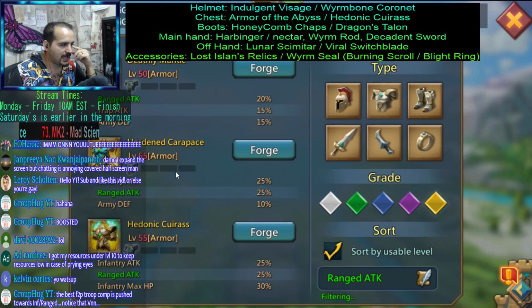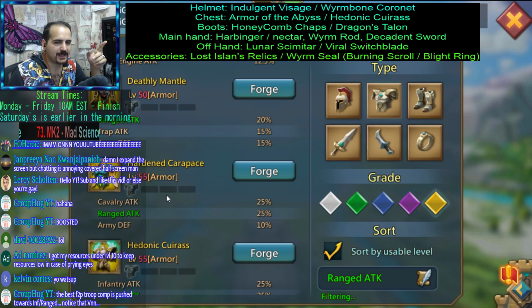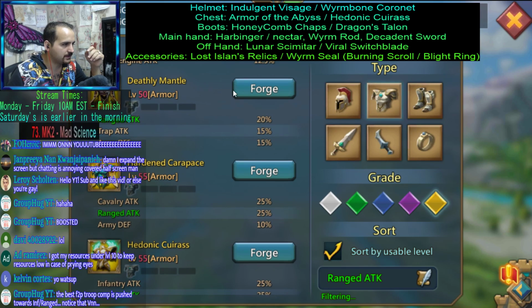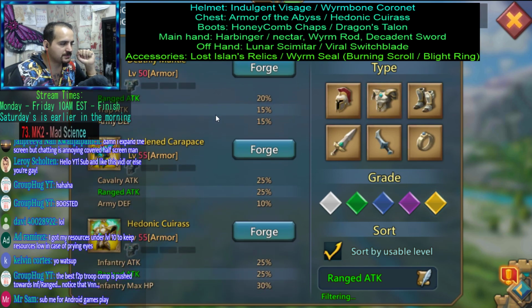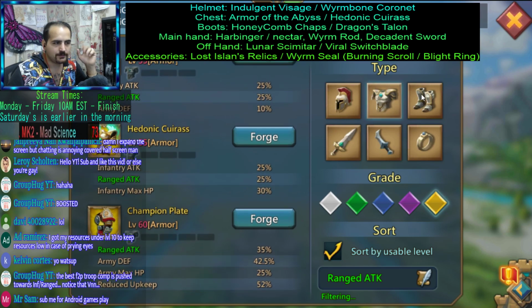Outside of that, though, I wouldn't select the Lethely Mantle. I wouldn't go for this one. I mean, look, it's 2 Ultra Rares. I get it, but ultimately you're going to want to grow up into one of these Hardened Carapace or Hedonic Cuirasses, you know. So let's move on.